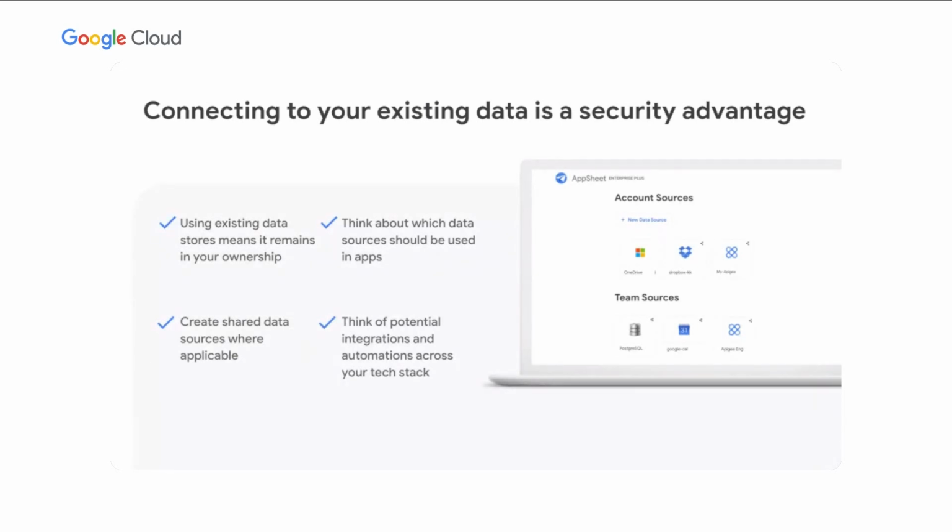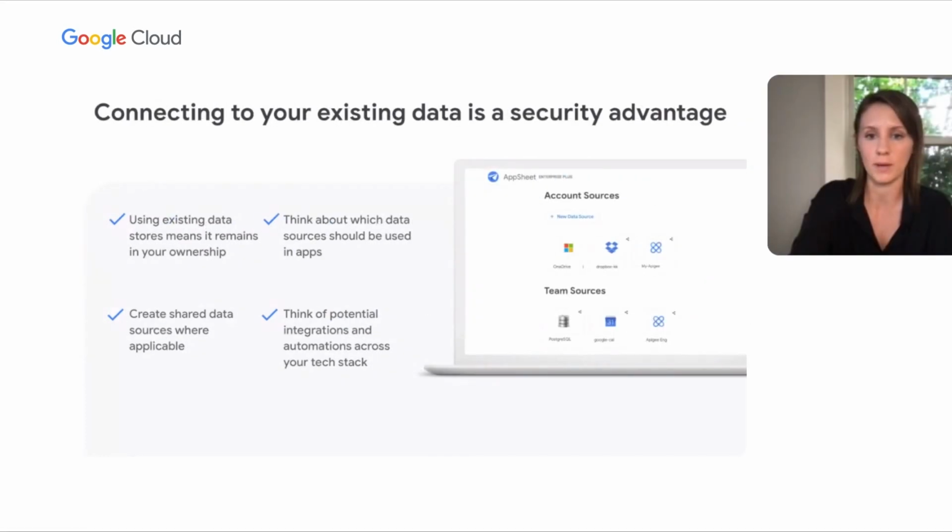So first, you want to think about which data sources your app creators can use and which they can't. And you will have visibility into it, and you can block the unwanted connectors if you'd like to. You also want to think about opening up integration and automation between multiple systems, which your app creators will be able to do, again, without having to replicate the data. And lastly, think about which data to open up as a shared source so your app creators can collaborate on them without needing to have individual authentication access.